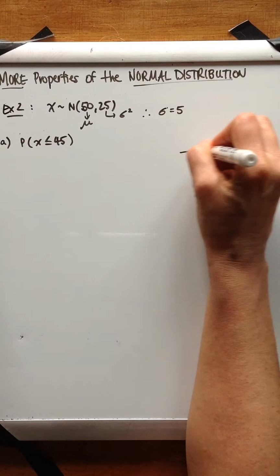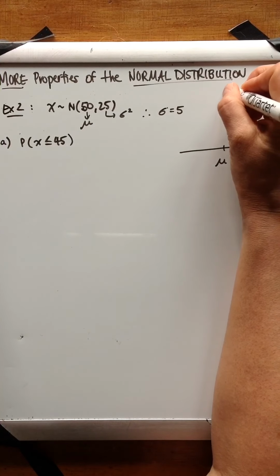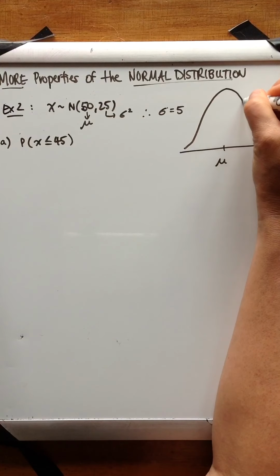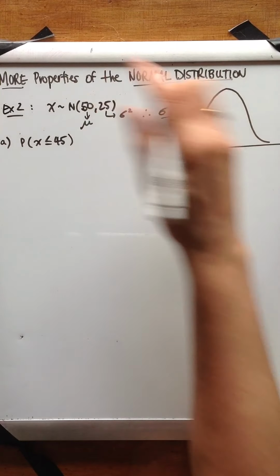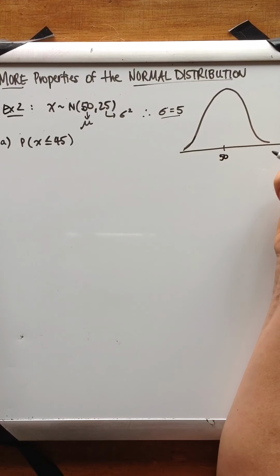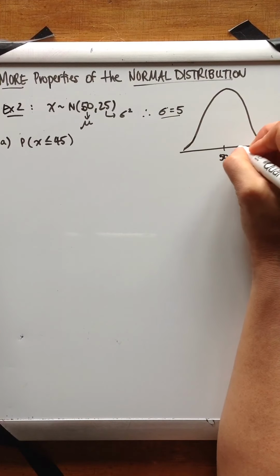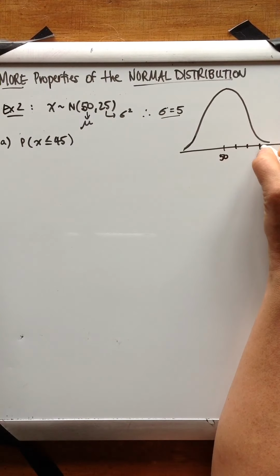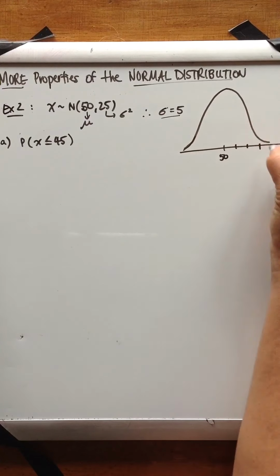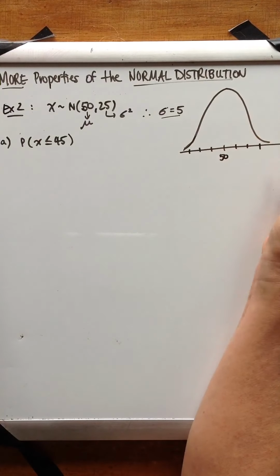Because we're looking at the same curve, meaning it has the same mean and the same standard deviation for all 3 examples, I'm just going to sketch something that looks like this. And I have my standard deviation value right here, which is good. I know that my mu value specifically is 50, so I can label it. And just for fun, so again we can get the idea of how the normal curve works, we know that we can go up to 3 standard deviations over, and that the area under the curve, 3 standard deviations over to the right and to the left, represents 99.7% of all of the data points. So let's just put those in for fun.